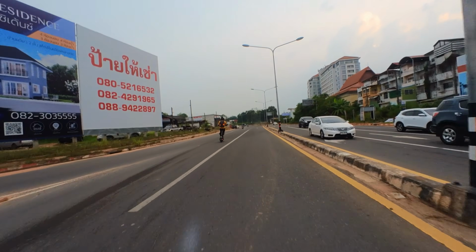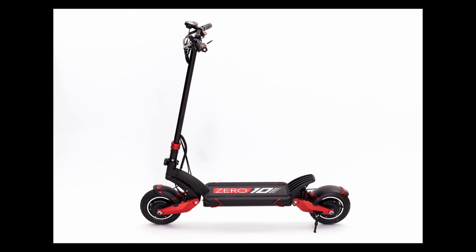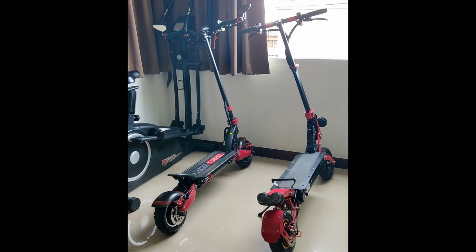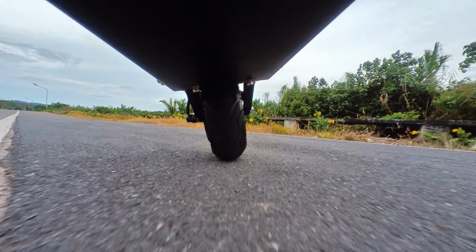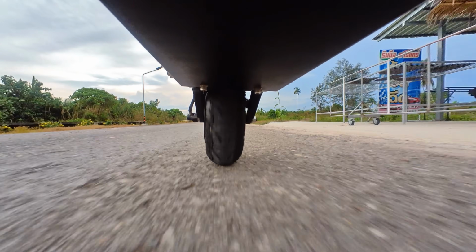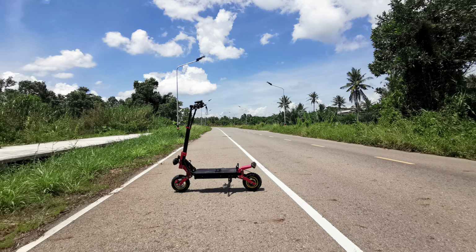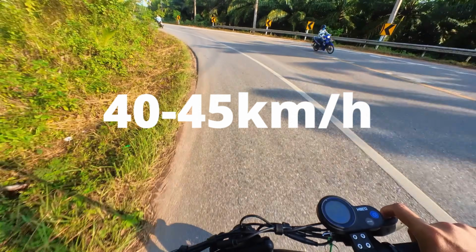After just 2 weeks of riding it, I ordered the 010X. It satisfied my commutes, thirst of speed and acceleration, but not the weight. It was still pretty heavy. Well, that's expected for a dual motor scooter. It's really hard to find a scooter with lighter weight and faster speed than the usual single motor scooter at the same time. I've tried many single motor scooters and watched many reviews, but almost all of them could only get around 40 to 45 kilometers top speed.